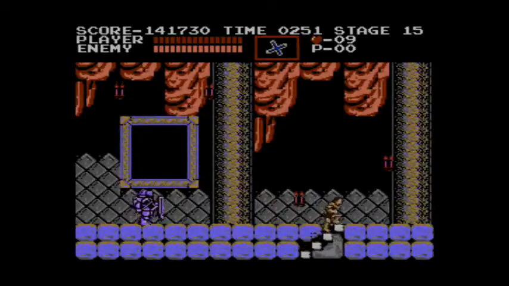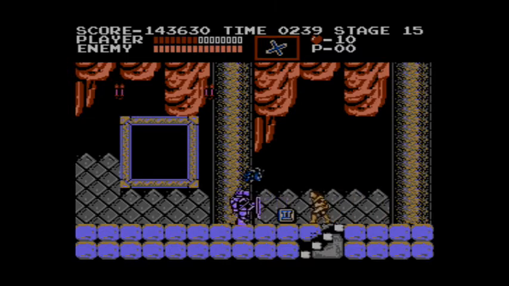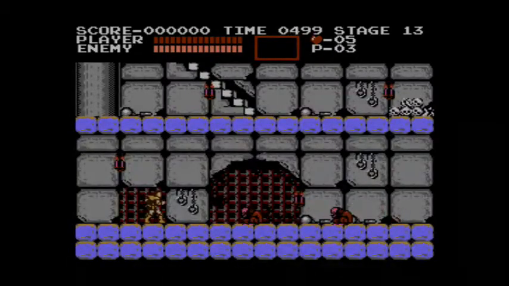So, if I do this right, I can get some weapon modifiers from killing Medusas and Axe Knights, but clearly I'm not doing this right, so why even bother? That's just the saddest thing. Kind of tempted to pick end, but I guess I should try at least one continue.